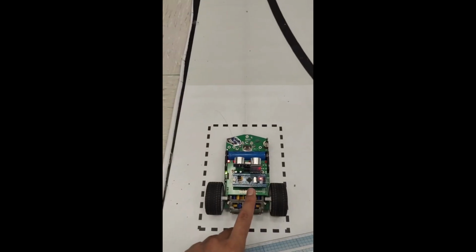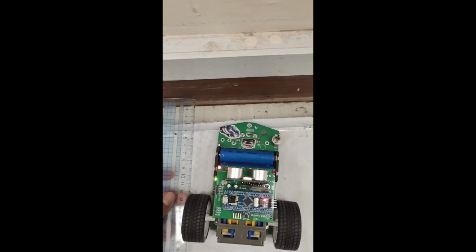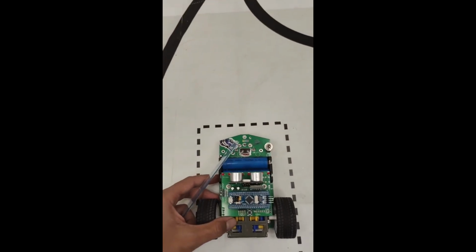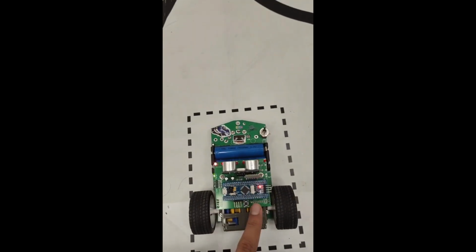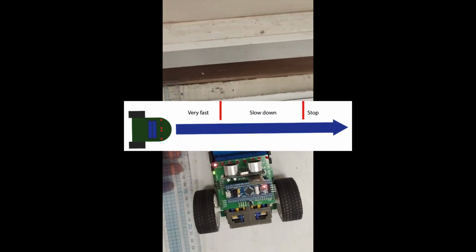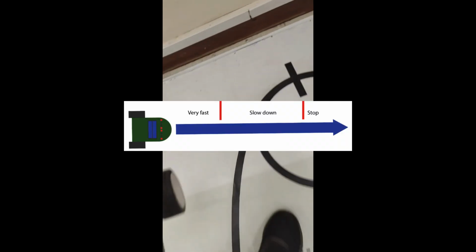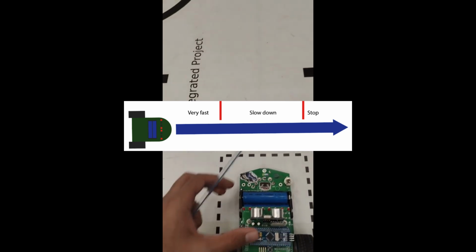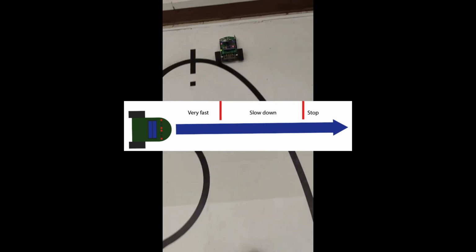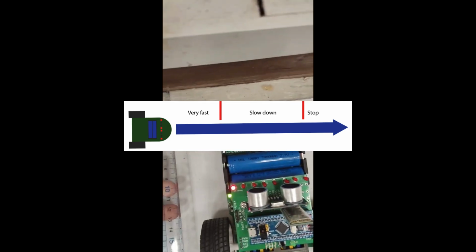For demo 3, we needed to make our car stop right in front of the wall. The closer it is to the wall, the better. Again, I used the decision tree approach. I split the entire demo into 3 different cases based on the distances: the shortest distance, the medium distance, and the longest distance. Based on them, I set up different PWM values for each of the motors. In each case, my car starts very fast, then slows down, and then eventually stops. This allowed me to achieve very effective performance. I'd say it's one of the fastest cars in the EIE3105 course.